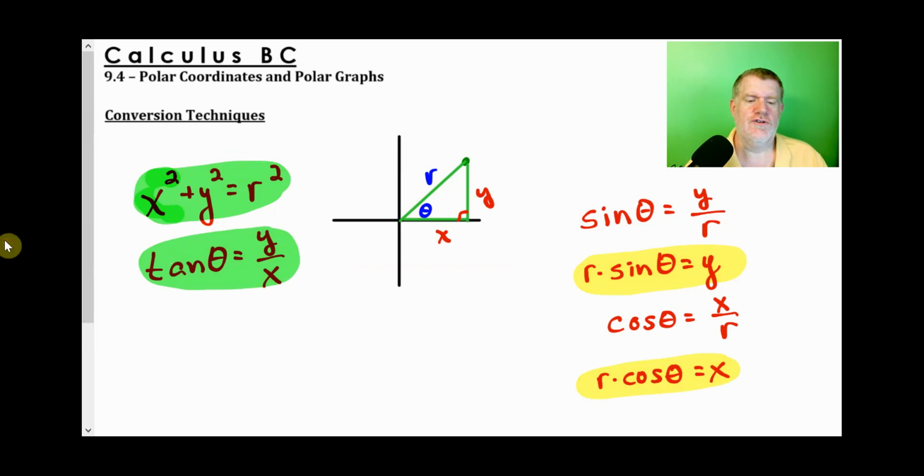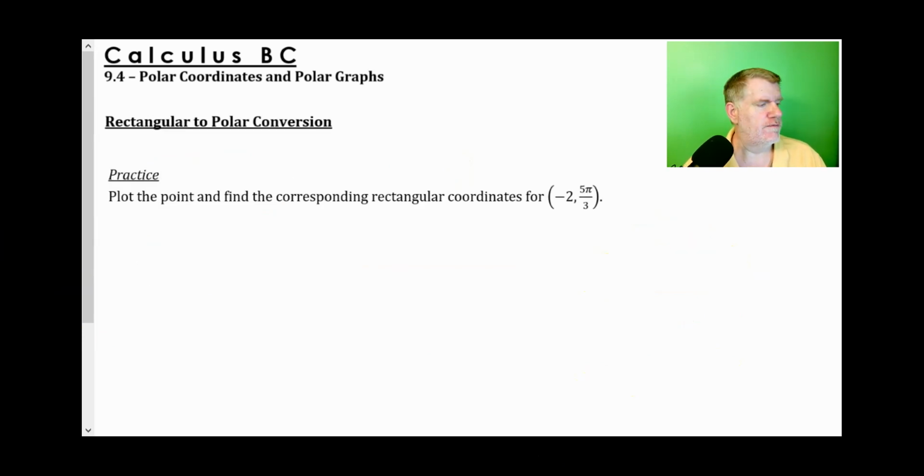All right, so here we go. We're just going to take a point. We're going to take the point, now this is a polar, and it's implied in the question. I'm sorry if it's not very clear, but plot the point and find the corresponding rectangular coordinates for this polar coordinate. Okay. So we're making an assumption, because I just forgot to be more clear, but this is a polar form. So there's my radius and there's my angle. So I know my radius is -2 and my angle is 5 pi over 3.